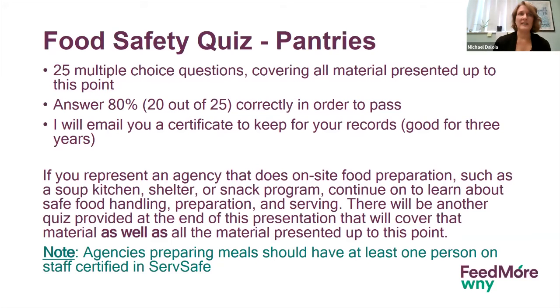So Jen is going to put the link in. There's two in that email. It's an online quiz. If you have any trouble accessing it or you'd rather just do a paper quiz, we can certainly talk about that later. But if you've been wanting to just take the online quiz, Jen's putting the link in right now. You can just go ahead and do it.